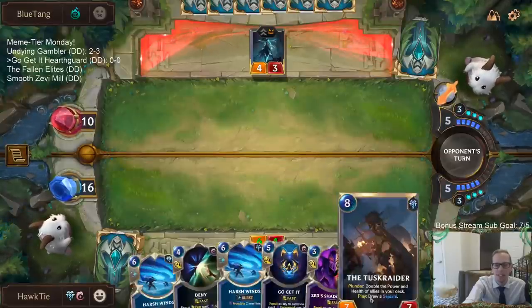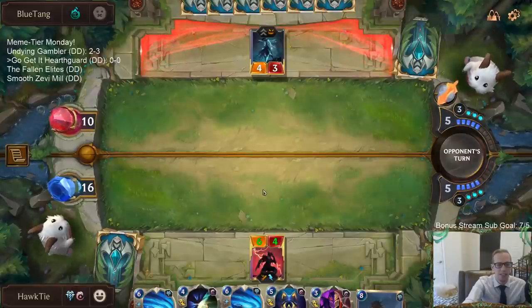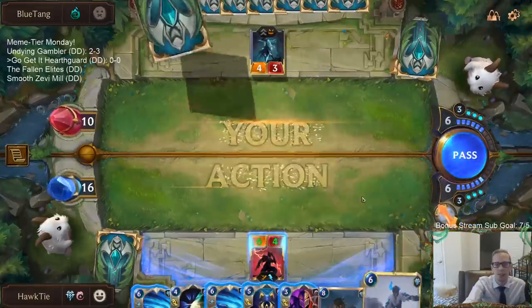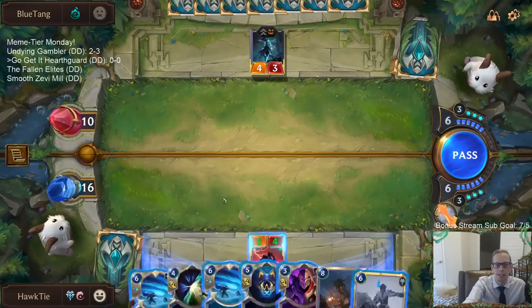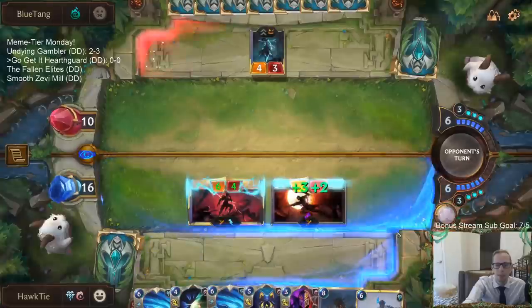Tusk Raider costs 8 mana. That's not coming in forever. I kind of have nothing else. Wow. They passed. I don't know what they have going on over there, but it doesn't seem like very much either. Ooh, are they going to Ruination? I guess I can't play that. They follow the wrong master. Yeah, I guess I can't play it because we would get wrecked by Ruination.